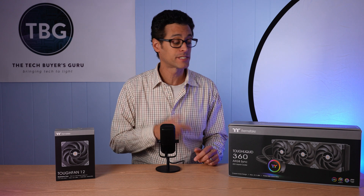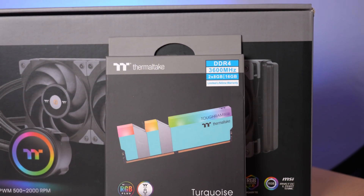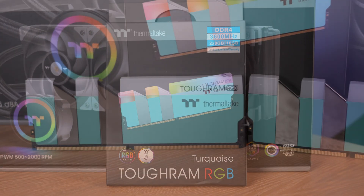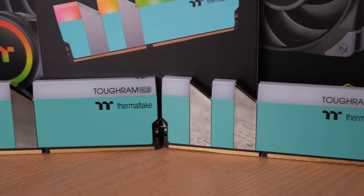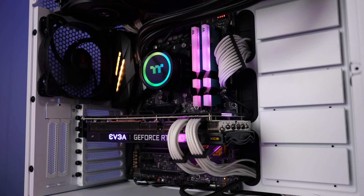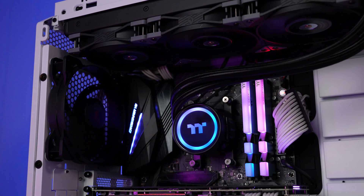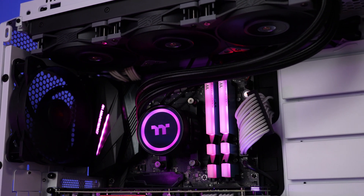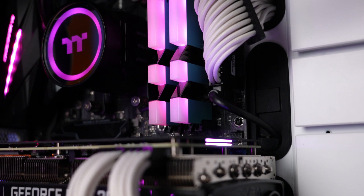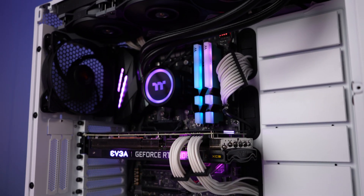One thing I want to mention: in the shots that follow, you're going to see this cooler paired up with a new RAM kit from Thermaltake — the Tough Ram RGB turquoise kit. This is a DDR4 3600 kit that is actually colored turquoise, so that's beyond just the RGB lighting. Here's the Tough Liquid installed, showcasing the default ARGB effects on the pump, and here it is synced to my RAM and motherboard with a purple-pink motif. I give Thermaltake props for trying something different with its industrial design, although I must admit the turquoise color kind of gets lost in the shuffle.